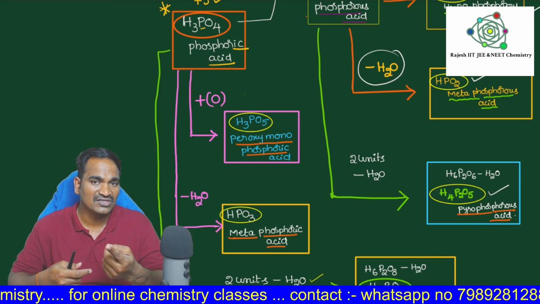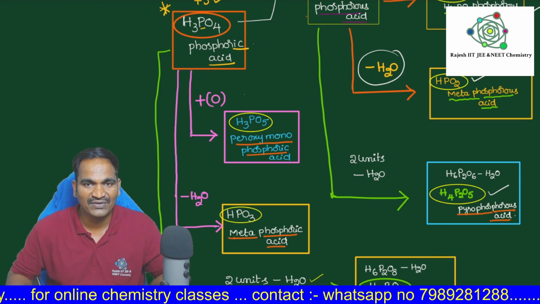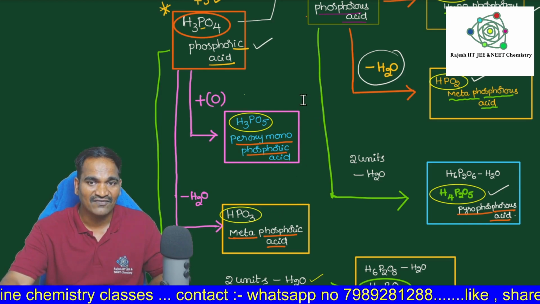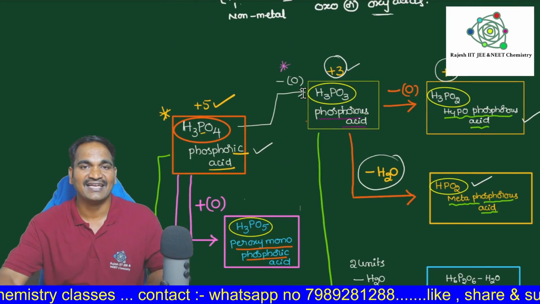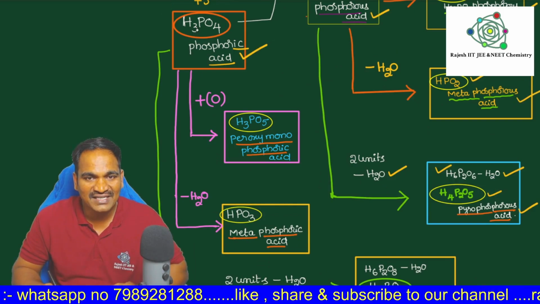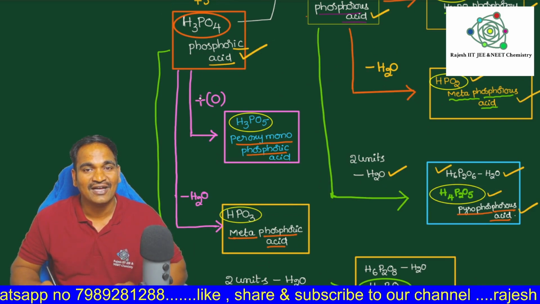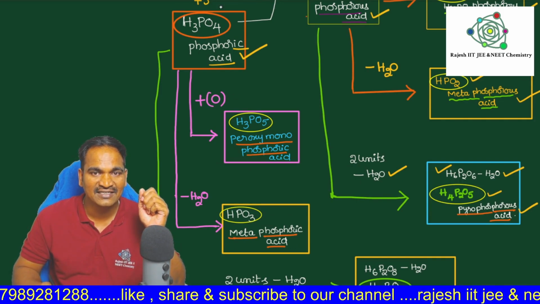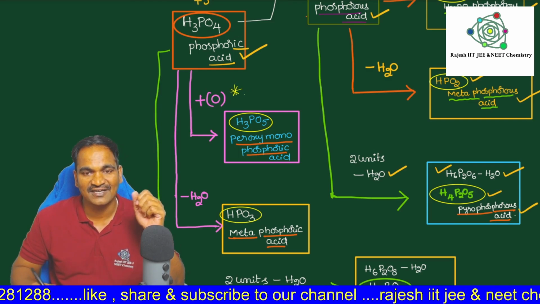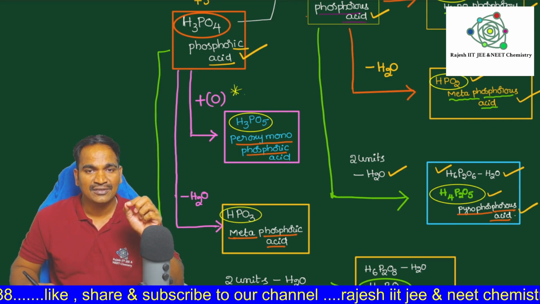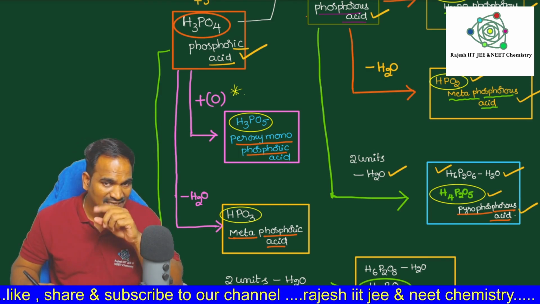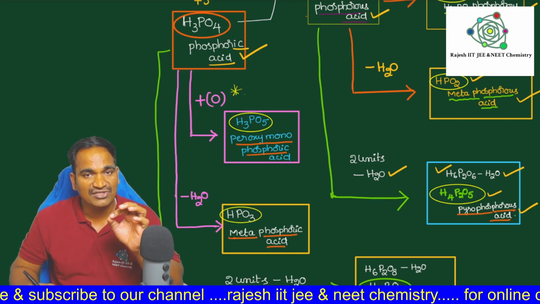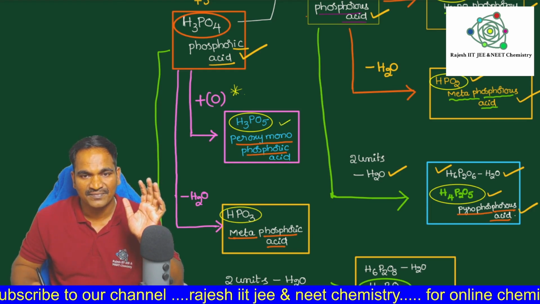Now we are going to focus on the ic acids. You see all of you, ic acids. What are ic acids? We discussed in the starting of this video. These show higher oxidation states. From this ic acid, phosphoric acid, I am adding one oxygen. Keep it in your mind. If you add oxygen, we get H3PO5, which we call peroxymonophosphoric acid. Peroxymonophosphoric acid is formed.